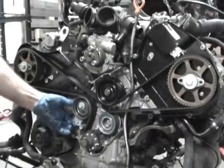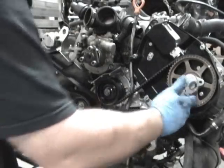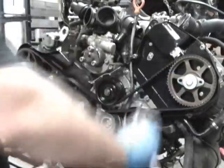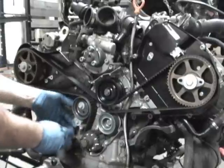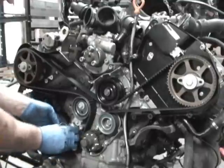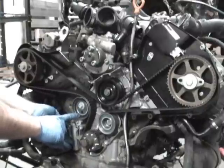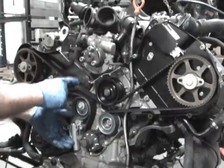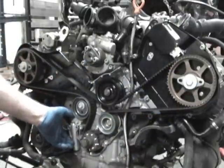So what you have to do now is put tension on it, since the cams are able to move a little bit. Make sure these are cracked a little bit, the bolts are a little loose, and the pulleys move freely. Now the crank's locked in place, so we'll get the tensioner back in here and bolt it up, and then we're going to release the tensioner. Then you put an 8mm Allen in here and apply 15 newton meters of torque, and you really get the belt snug and tight. Once the belt's snug and tight, we'll lock down these cams. I'm going to put the cam lock bar on next, though.